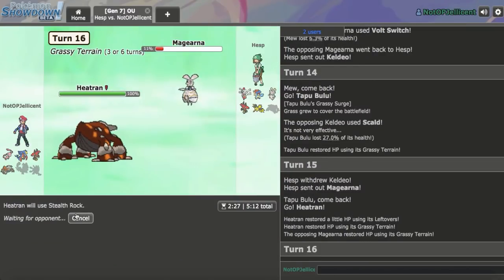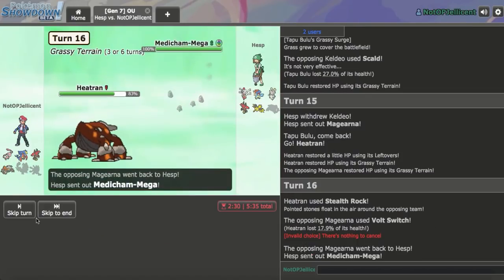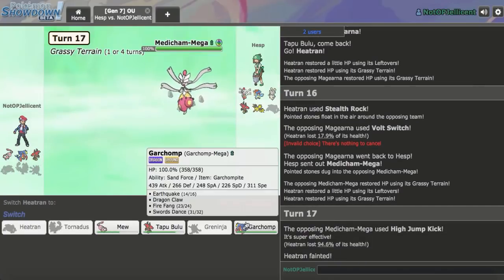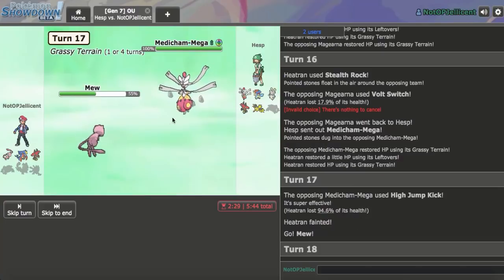Thinking get up my rocks now. Nah, I can't actually do that. I should have gone for the KO because he gets that Medi now. I gotta hope he misses. Okay, well, I already got the damage I need on Magearna, so I just stay in here. On that, yeah, I shouldn't have Mega Evolved my Garchomp. That was a huge mistake.